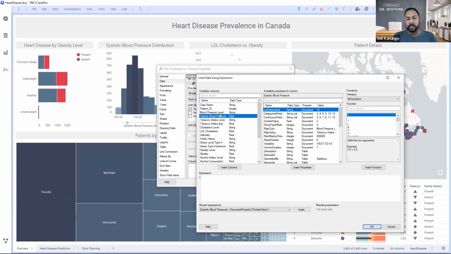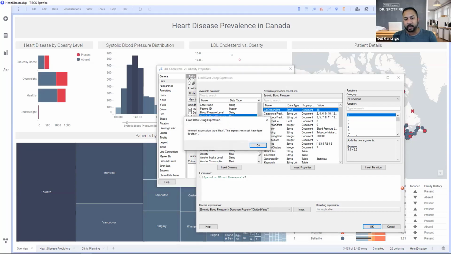And so I can say my systolic blood pressure, I'm going to filter this to that divided by, I can say 3, or let me say 2, and I'll say okay, let's see. Oh, sorry. This must have a Boolean, because this is a filter.